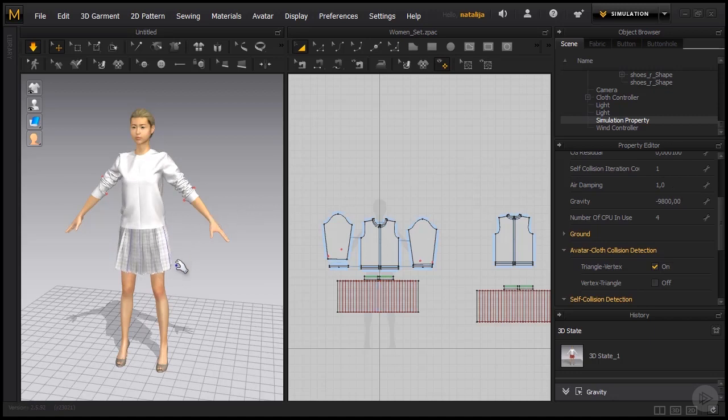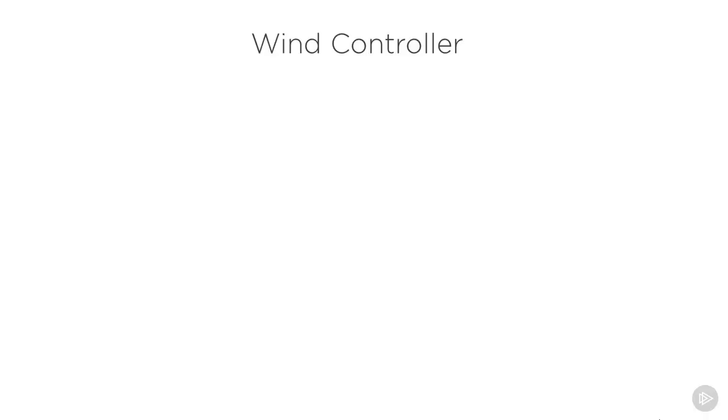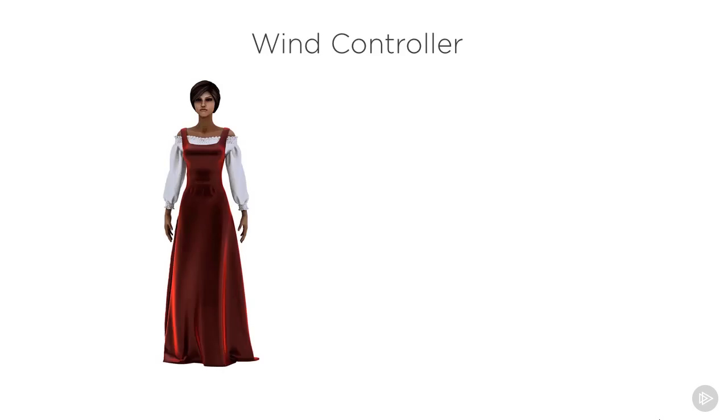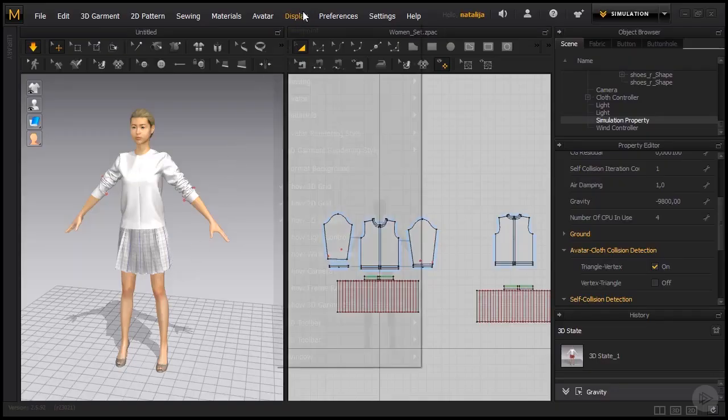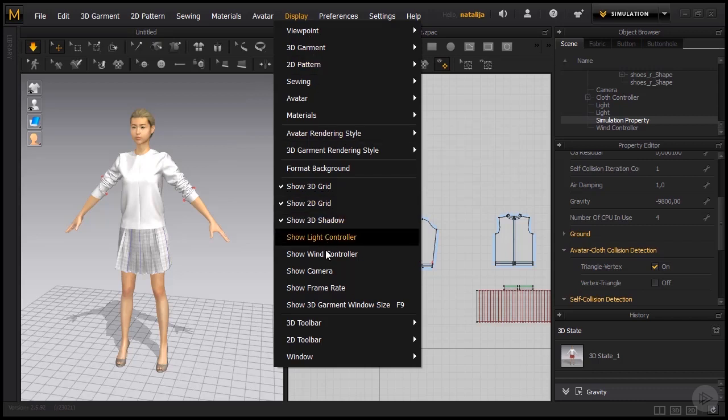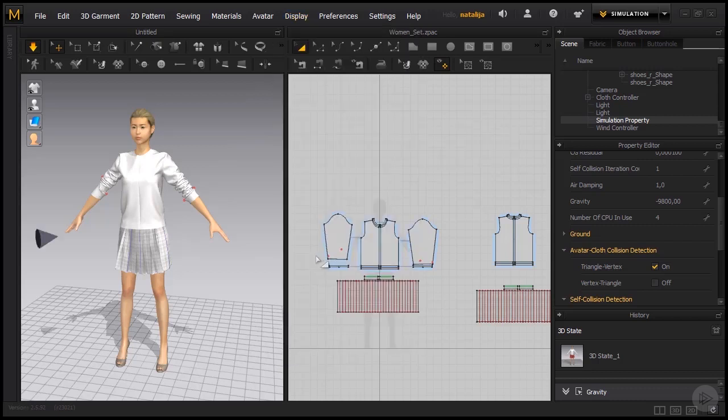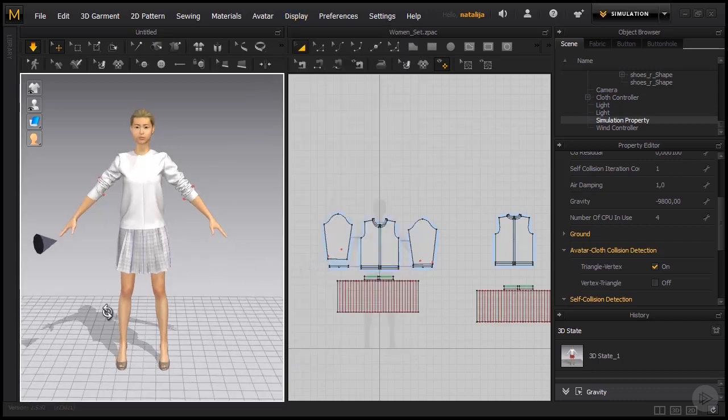The other subject that I would like to talk about is the wind controller. Now, gravity is not the only thing affecting our garments, so if we're going for a certain look and if we would really like to add some life to our clothing, we can do so with the wind options. If we go to Display and select Show Wind Controller, we can see a tiny cone appear in our scene.